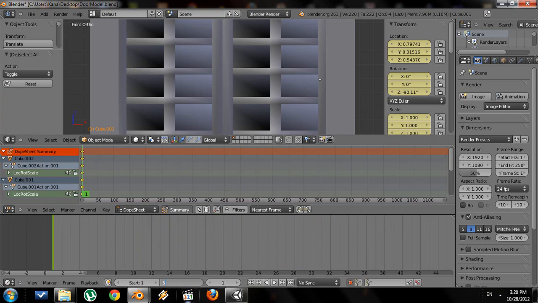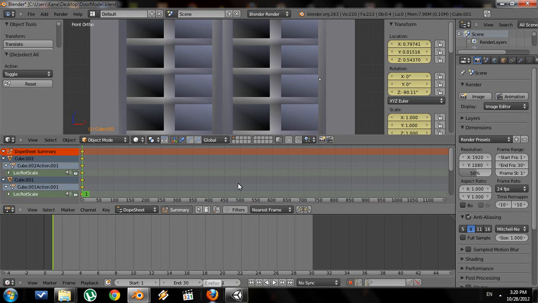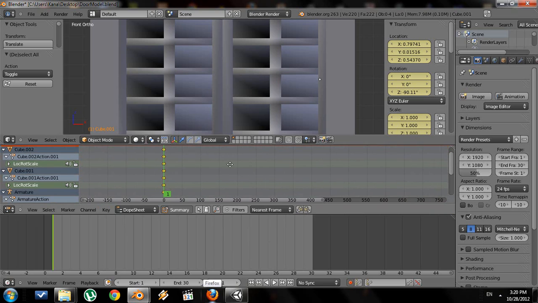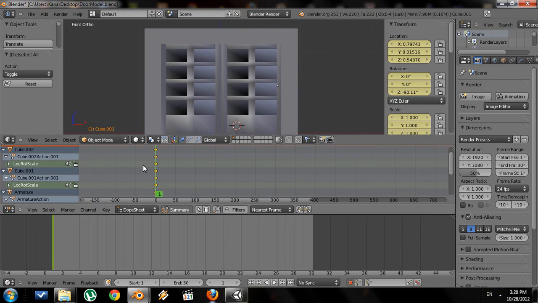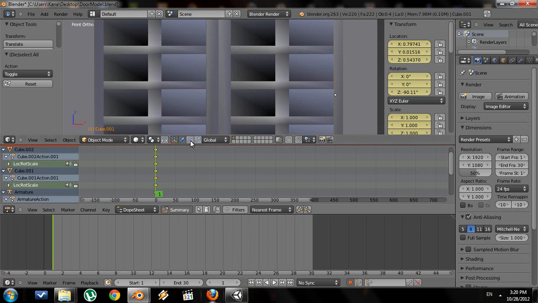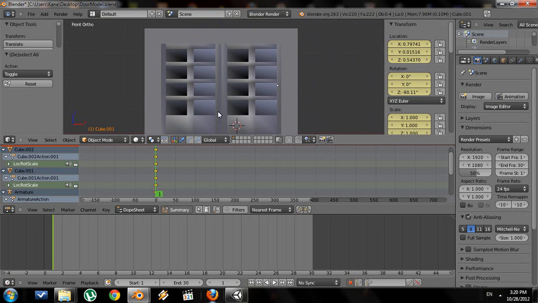But for this door animation, I'm going to put it at 30. I'm only going to do one animation. And in the dope sheet, these yellow things are actually the keyframe positions for each part of our model. In my case, I have 3 parts. So this is our start frame right here. This is how it's going to start. And since I want it to be 30, I need to go and move it to frame 30.